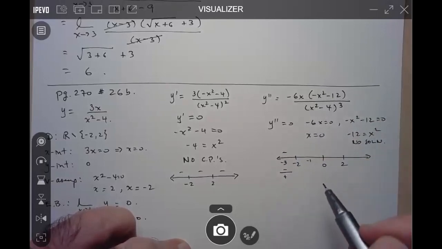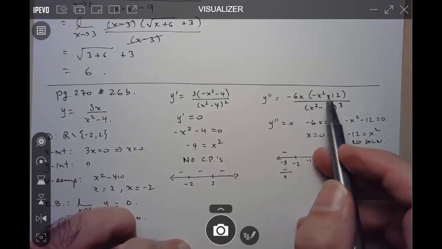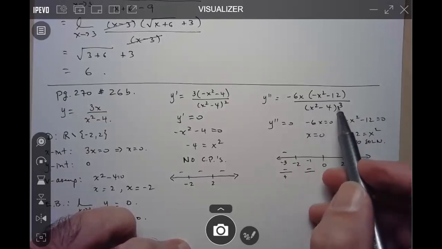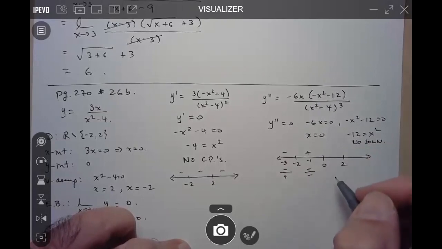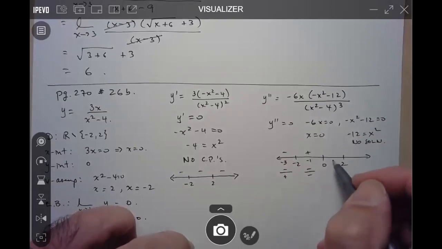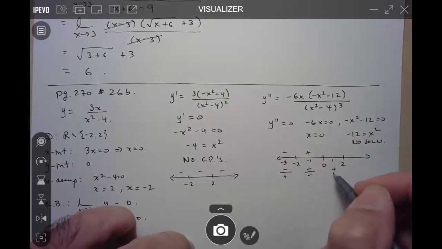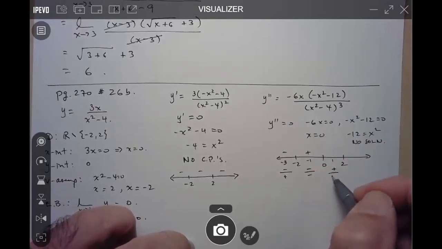Let's take negative 1. Again, negative times negative times negative, negative over 1 minus 4. Negative cubed is still negative, so positive. Then pick 1. So negative, positive, negative, positive over 1 minus 4. Negative cubed is negative, so negative.